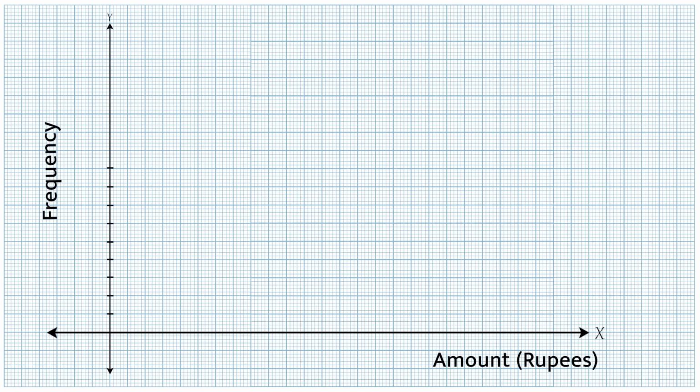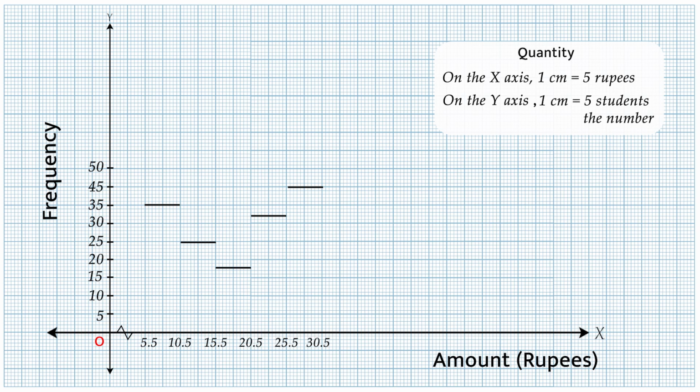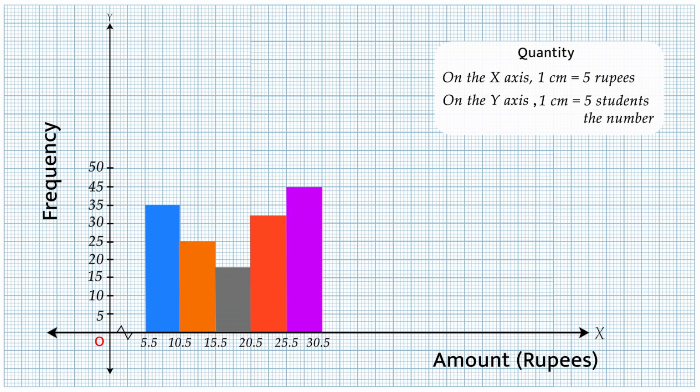Plot the continuous classes on x-axis and frequency on the y-axis. Horizontal marks are drawn on the graph paper according to the frequencies. The columns are drawn accordingly. Columns with different frequencies are marked differently. Now our histogram is ready.